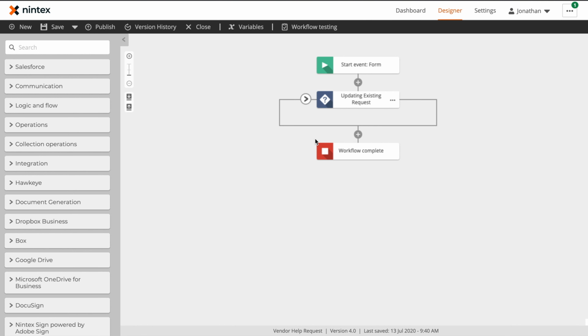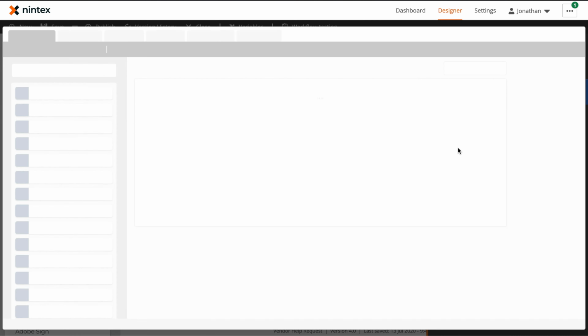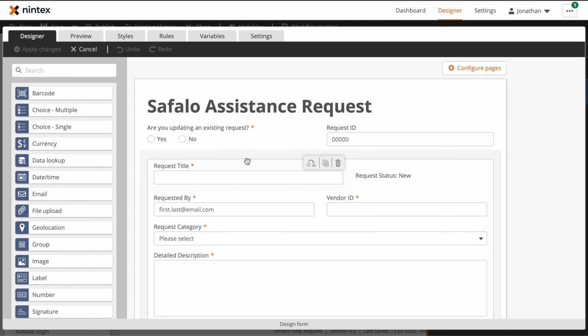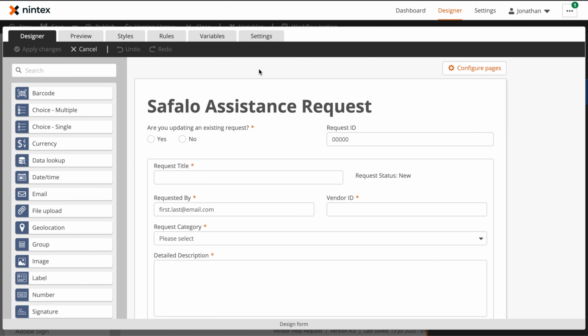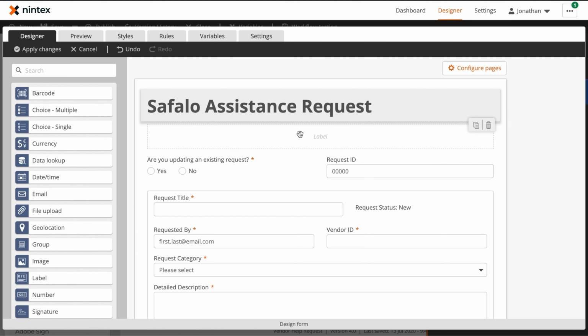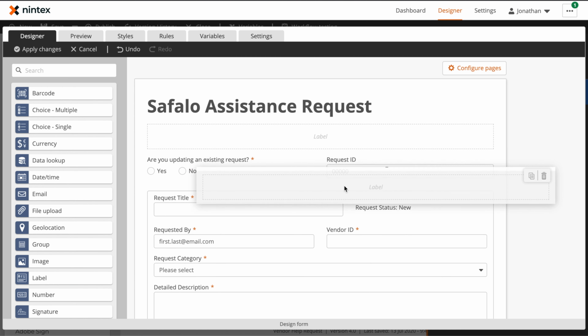And this is the workflow that you'll find. First thing we want to do is take a look at the start event form. We open this. In here, we've got several different controls. The way that we made this is the first one is going to be our label control. So that's this. And within the Nintex Workflow Forms Designer, you can just drag any of these controls anywhere you want, and they will automatically snap into the various different parts of your form.